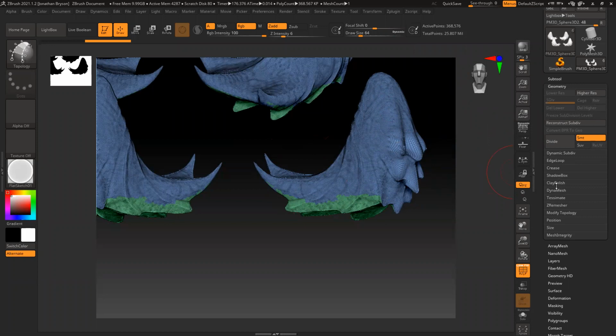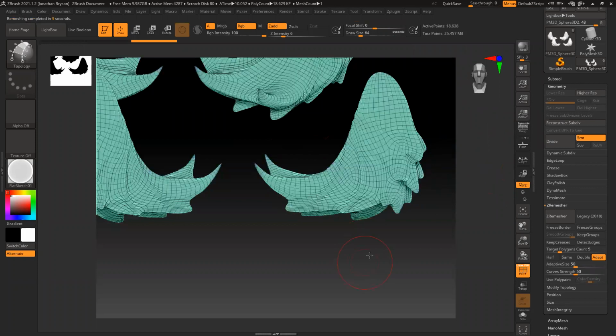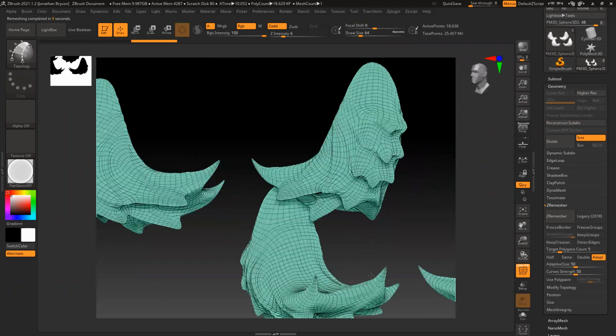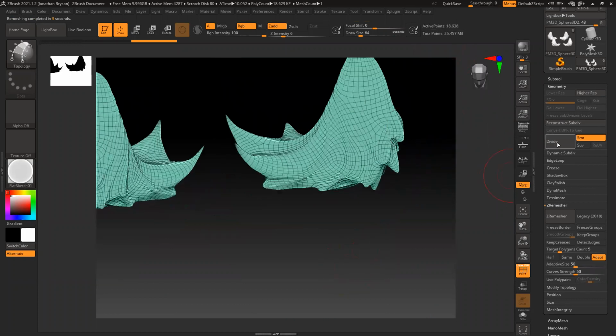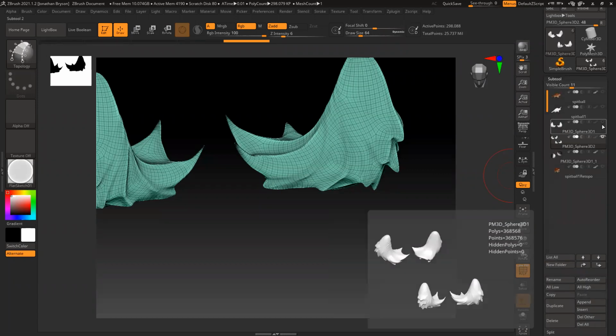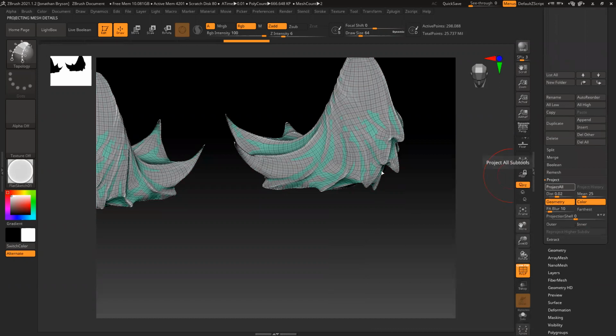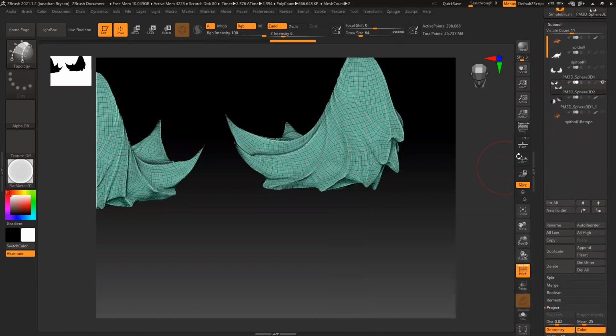If I run ZRemesher, it's going to take this mesh and give us a much simplified, lower resolution version, about 18,000. We could subdivide that a couple times, take the high resolution mesh, do the same thing as before, project all, and then you would have retopoed claws, which would be great.